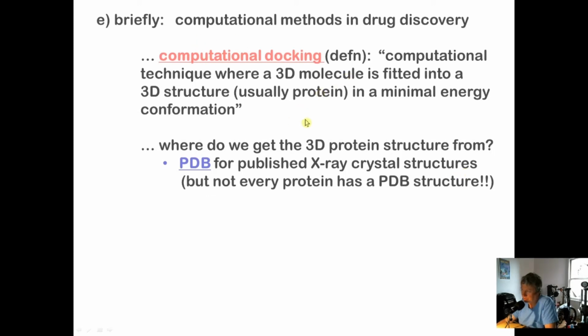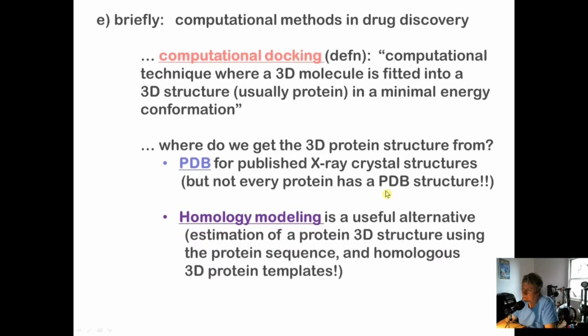Fortunately, the answer is no, because there are other ways to estimate the 3D protein structure. Generally, that would be homology modeling. So homology modeling is a useful alternative. It's an estimation of a protein 3D structure using the protein sequence and homologous 3D protein templates.